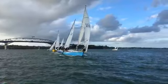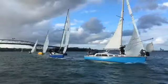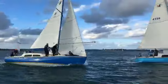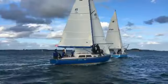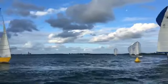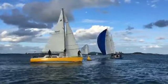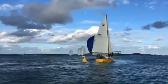But this is where the action is going to be. Batari just in front of Prince Hal, who remember got forced out to the right hand side of the course early. Different approach here on the bow. They've got a kite being hoisted out of a spinnaker bag. Prince Hal on the charge, trying to chase down. And then it's Psyche, remember, who was right up at the top of the lead going into today with the season. But you can see they're heavily undercrewed.